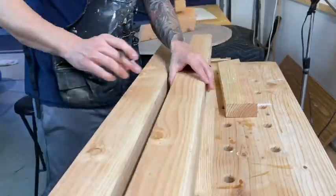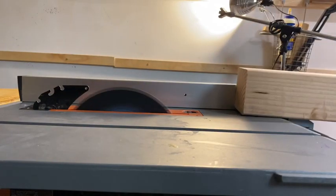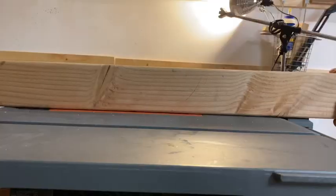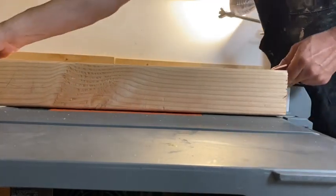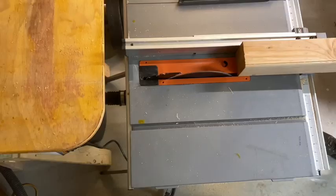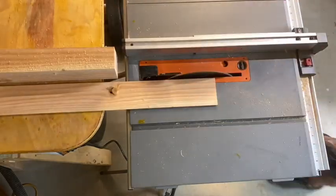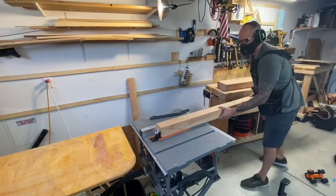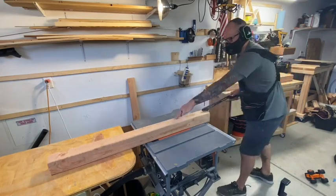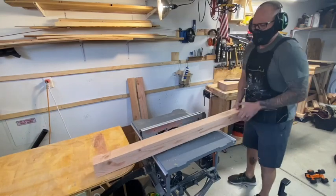Right here I'm marking the ugly sides to cut off and completely ignoring them. At this point in time I was just thinking about my fingers and how much I like them staying attached to my body. But this is actually my first time ripping down one of these 4x4s, and it is not easy. Each side has to be done twice. That's a total of 4 passes for each log.